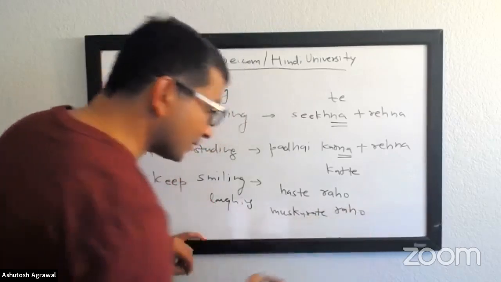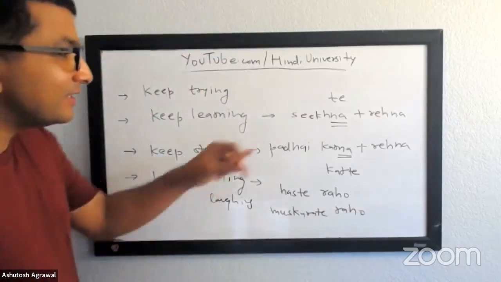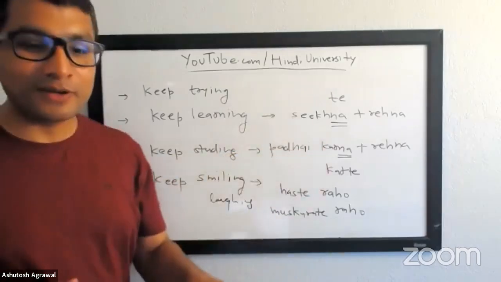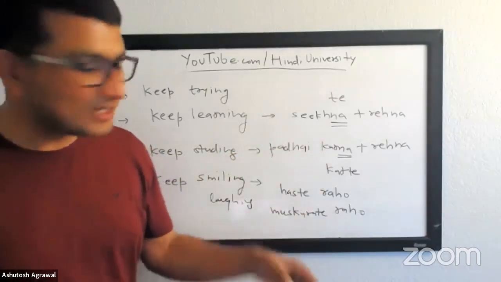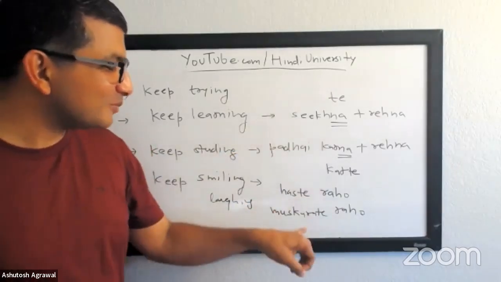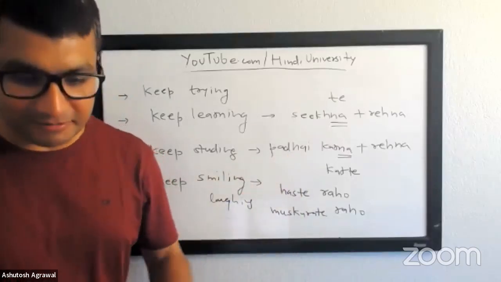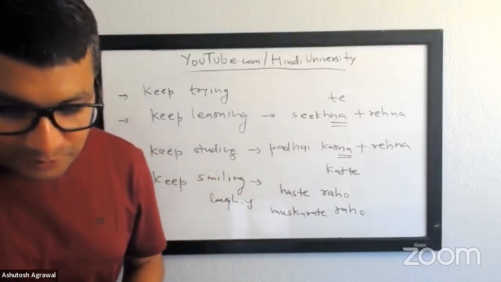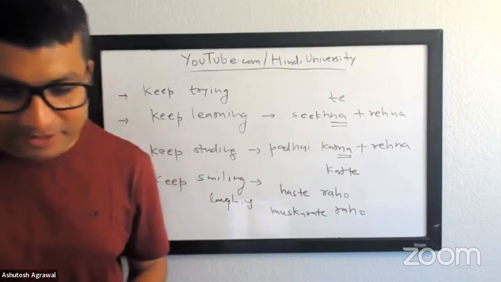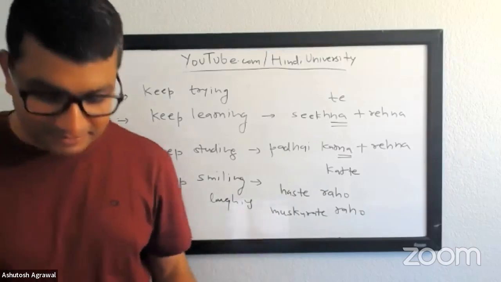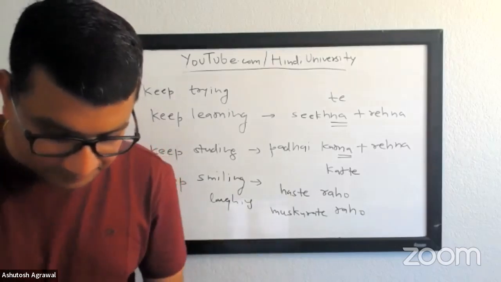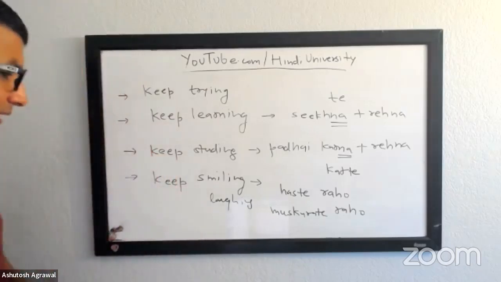Okay, I won't be surprised if there is a Hindi song that you can find, where the person is just telling you, like, haste raho, muskurate raho. But basically, you are telling. So maybe that's a good way for any of you to remember it, right? Like this pattern, right?